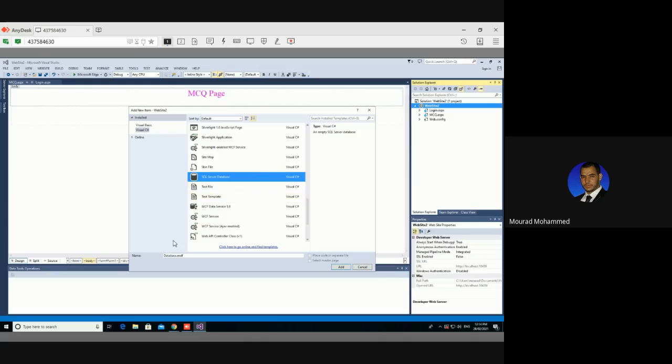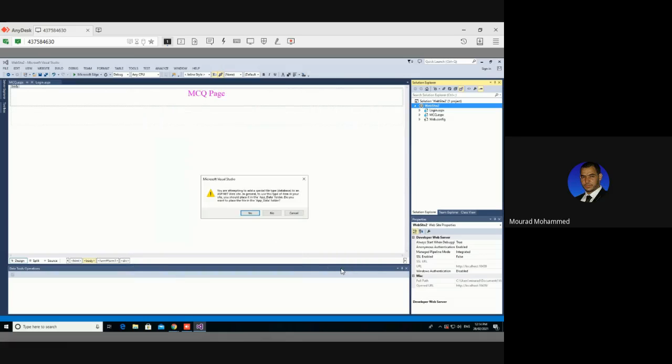This is my option. I can modify the name here to MCQ. I'm going to change the name to MCQ.mdf. The extension I'm not changing. Remember, this is actually a secret. So MCQ.mdf. Default, only the default. I changed it to MCQ and kept the rest.